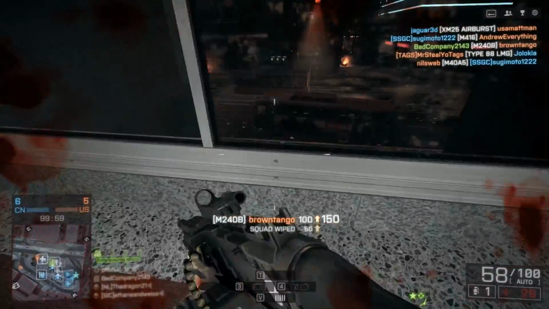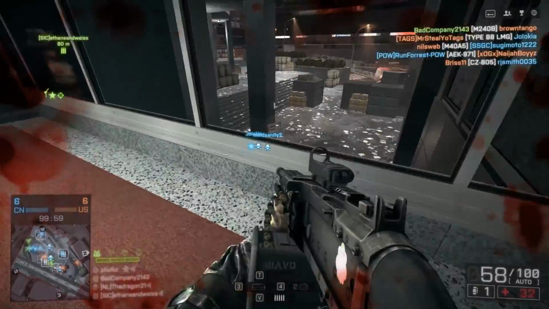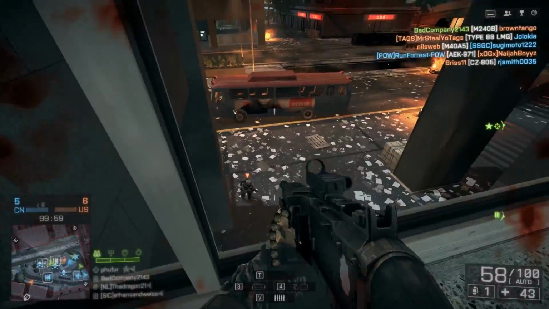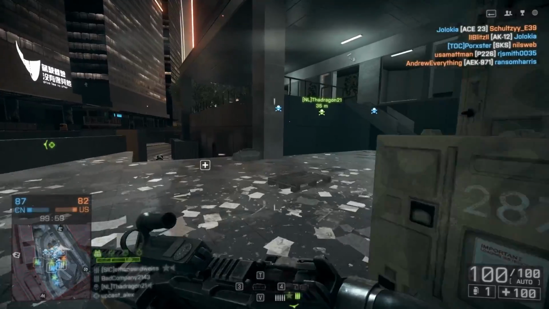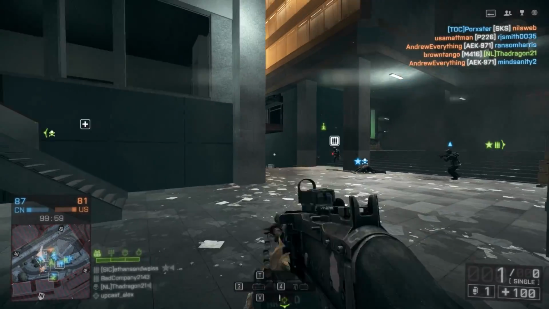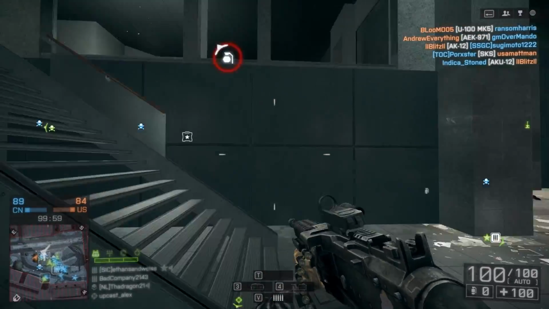But as a support class, you're going to want to make sure that you're actually supporting your teammates, dropping ammo bags for them constantly, and if you are near medics, then chances are they'll drop a med bag for you. I find it much easier to get a med bag than I do an ammo bag in this game, probably because a lot more people play the medic class than they do the support class.